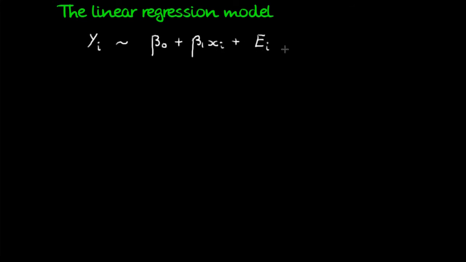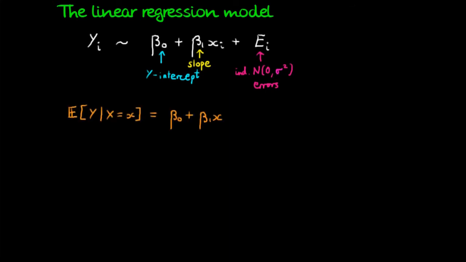We do this by adding on this epsilon i term. And what we do is we say that these independent errors are normally distributed with mean 0 and constant variance sigma squared. That's the typical model. Okay, how do we use this model? Well, we say that the expected value of y for a particular value of x, let's call it little x, is just equal to the y-coordinate of the line at that point. So we're just taking expectations of this expression up the top here.